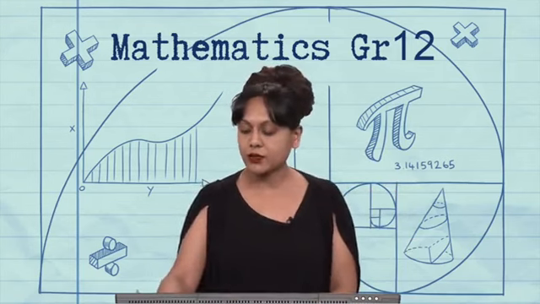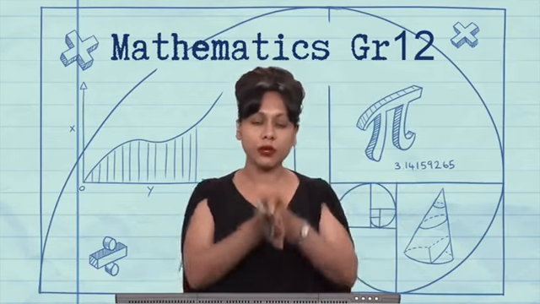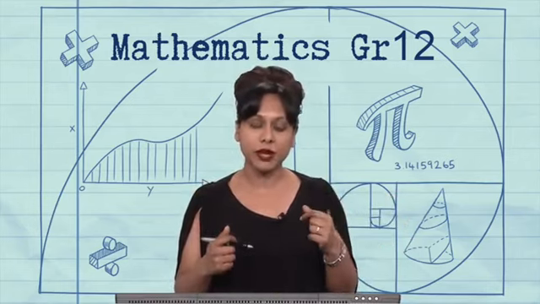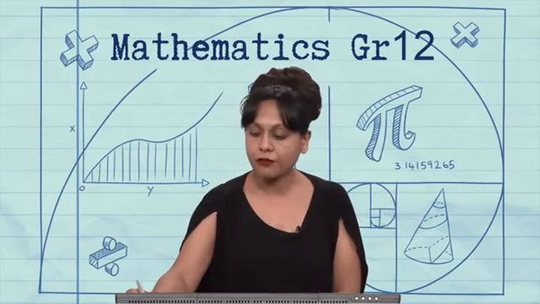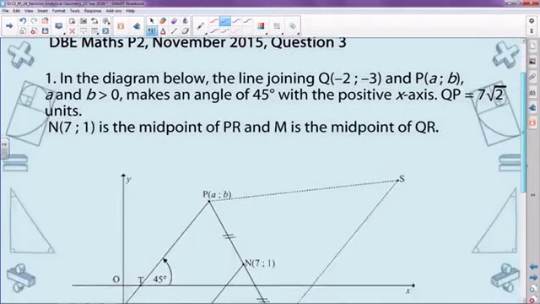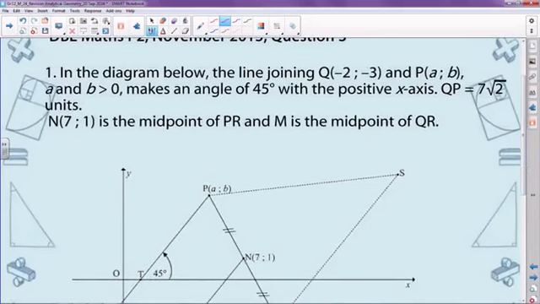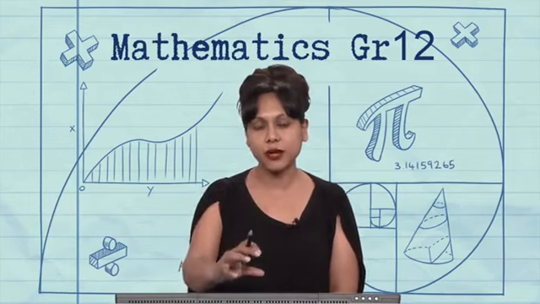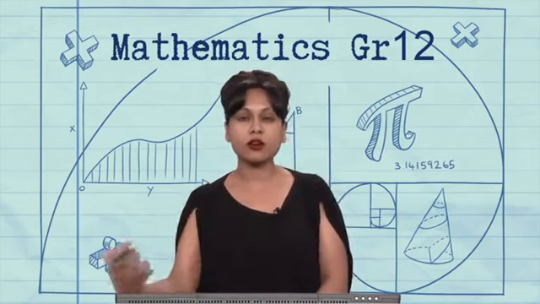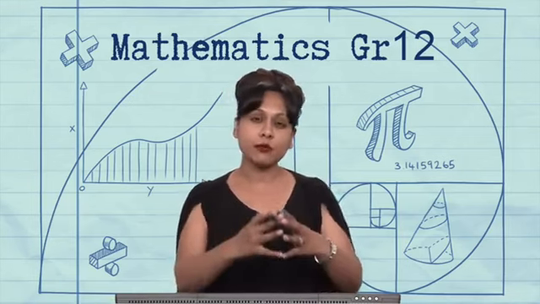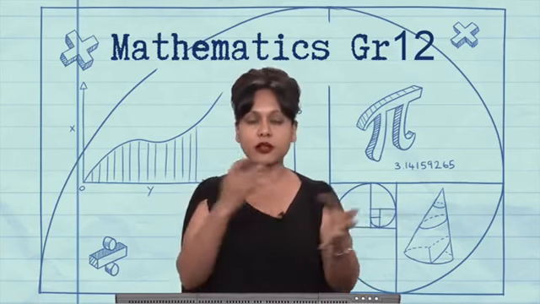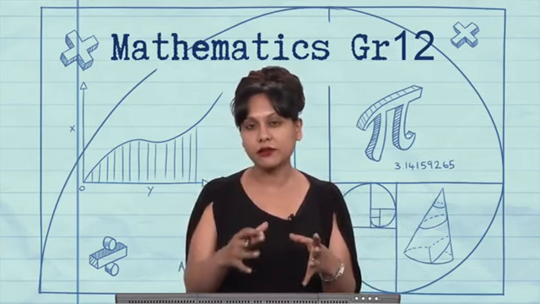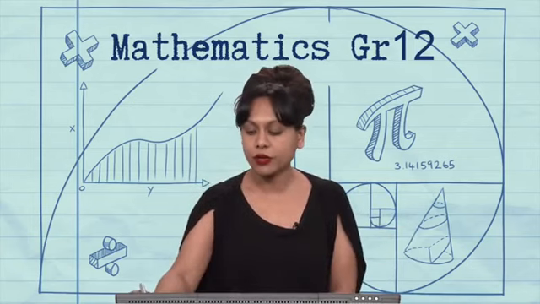Okay, so as I said, we're looking at questions from past papers, and we're revising some of the analytical geometry questions from the November 2015 paper. So this question comes from that paper. It's question 3. I'm going to give you some time to take down the diagram, list the important information that is given to you in the first paragraph, and take down your diagram. We'll go through the questions together. I'm going to break this question up into parts, so I'll give you another chance later on to take down any information that you don't already have. All right. Okay, so I'm going to give you guys 3 minutes to take this down.